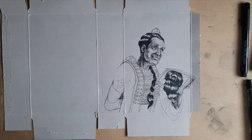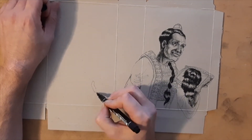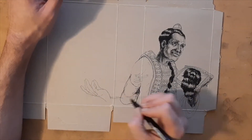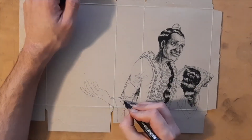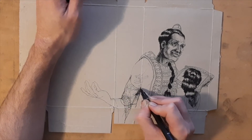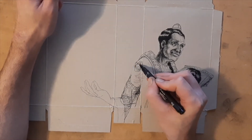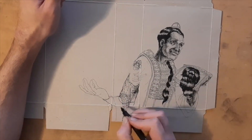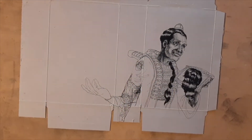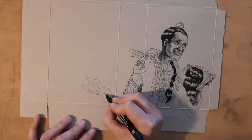I changed my mind on this design because one hand is behind the cushion and if the other is behind his back you're not getting the benefit of any hand gesture. I'd like to include one hand to indicate a gesture. Since this character almost looks like a spiritual guru or religious figure, putting the hand in a position indicating spirituality or enlightenment will add to the atmosphere the character is creating.